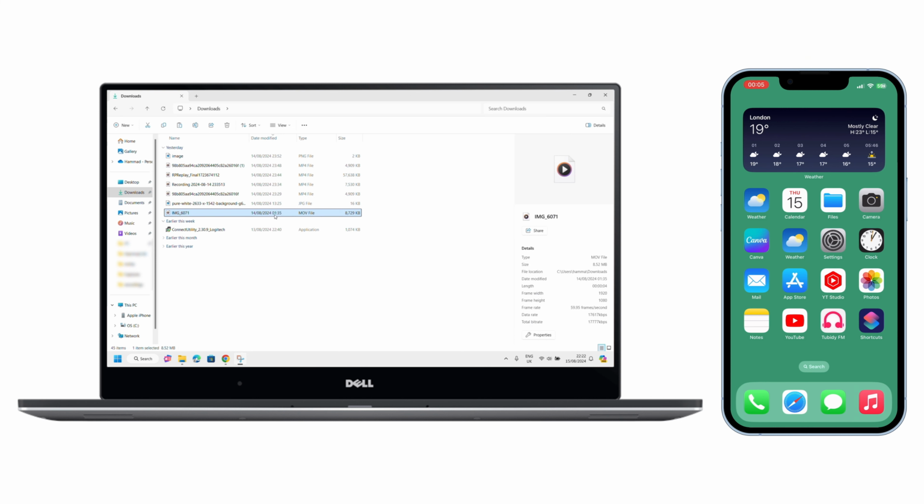In conclusion, the optimal method for transferring files from your iPhone to a Windows laptop hinges on your specific requirements and circumstances. iCloud is ideal for those who value synchronized access across devices, especially when dealing with a variety of file types. Its user-friendly interface ensures a smooth transfer experience, provided you have sufficient storage and a reliable internet connection.